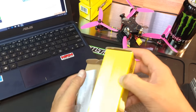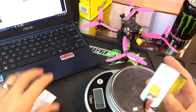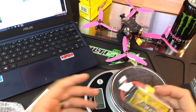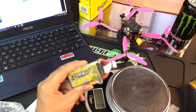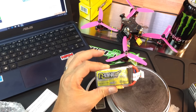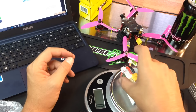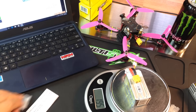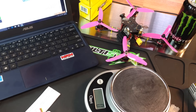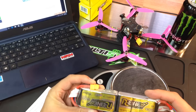My good buddy Albert Kim got to try these yesterday and he was amazed by the amount of punch, even though graphene batteries tend to be a little bit heavier. He said that his copter actually felt like a lighter copter. He was comparing a 1300 normal pack Tattoo to a 1550, and he said the 1550 pack actually felt lighter just because there's so much more power. The 1550 is 195 grams, or 196 grams with the little protector, compared to 167 grams for the 1300.